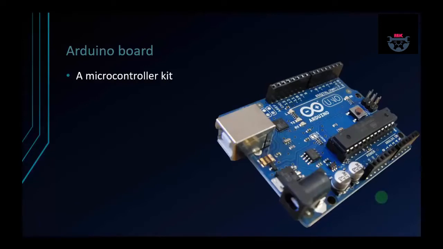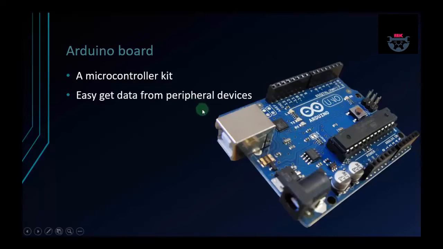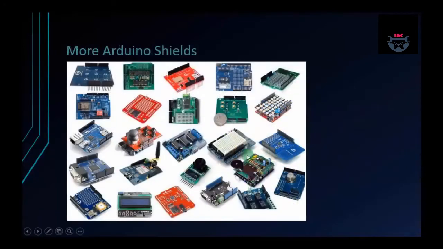Now, we will know what Arduino can do. It is easy to get data from peripheral devices. We can use the Arduino board to get data signals from sensors, motors, and other objects. Moreover, it can link with peripheral devices such as USB, keyboard, camera, GPS, and so on. And this is a more extension board — we can call it an Arduino shield. These devices can plug into the Arduino pins because each board has a pin extension to correspond with the Arduino.